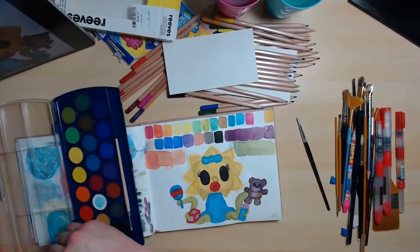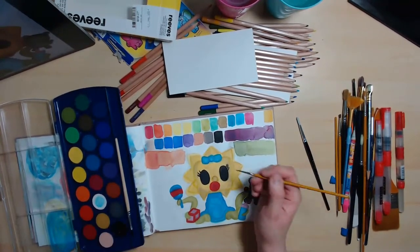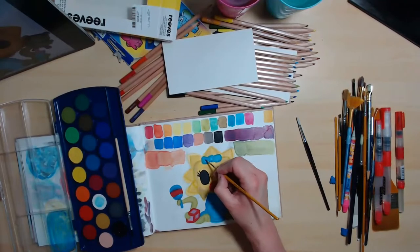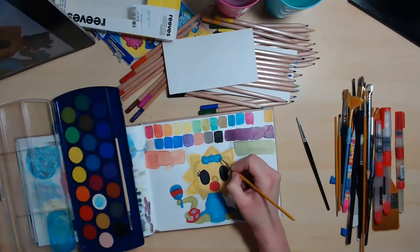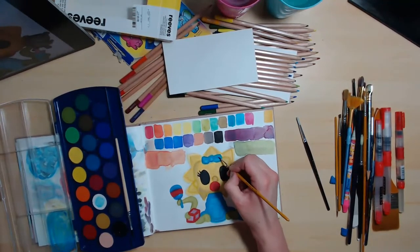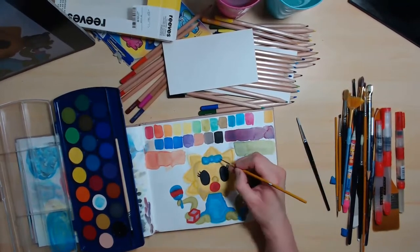My birds are so excited. Let me just check on them. Yes, they're just jumping back and forth. They have a new cage, you see. And because of this, they're exploring the new environment. They're very happy because it's a bigger cage than the last one. So as you can hear, they're very happy.